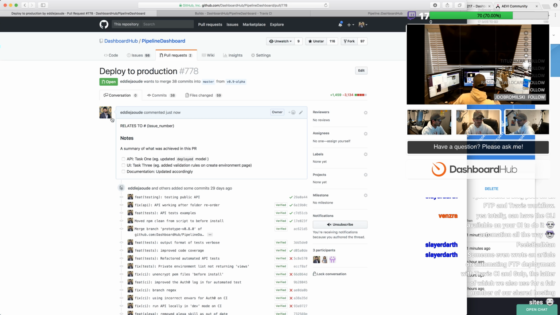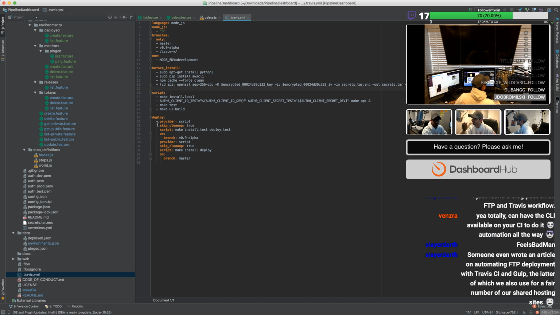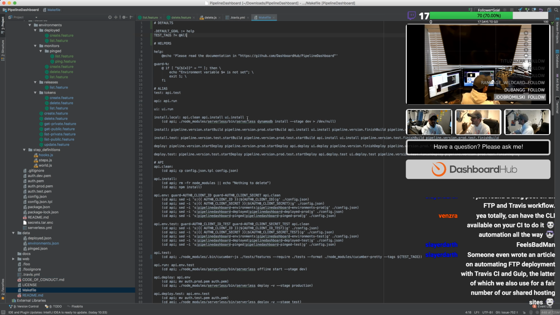So what I was actually going to show you was my make file. So this is the Travis YAML, and these are the make commands for the deployment and for the build steps. So let me just show you my make command. I really love make, because I just feel that I can group Linux shell commands together, but I've done a few customizations. So the hash is the comment, so you can put whatever you want after that.